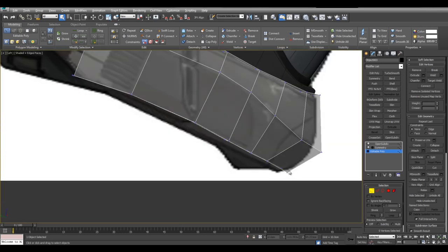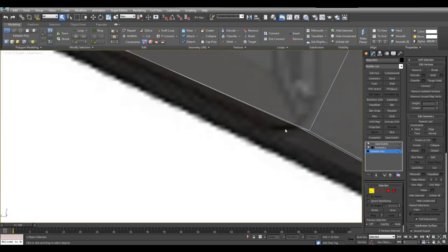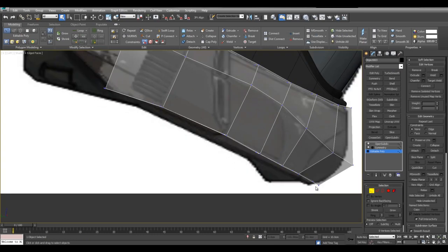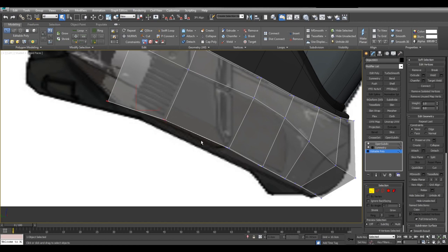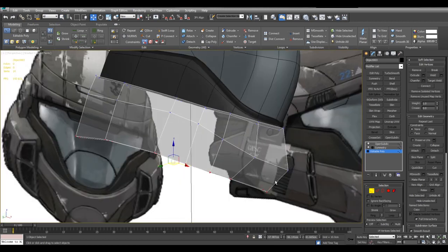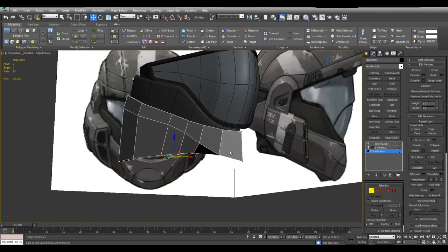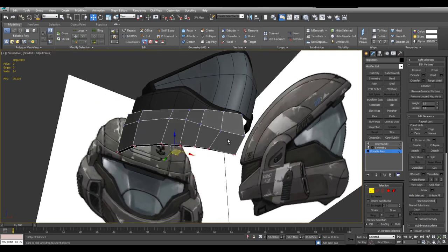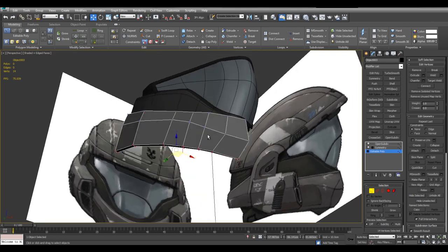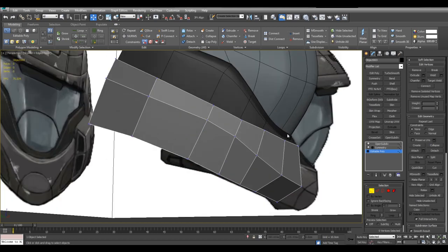And if I go into the left viewport, you can see that here on the bottom it's not quite straight. So how can we make the bottom polygon straight? If I select all of this and use some of the planar tools, if I use planar Z, it becomes like this. If I use planar X, it's like this, and planar Y doesn't work either.